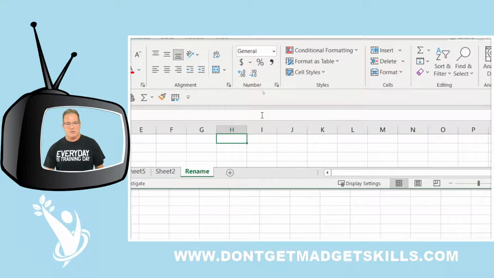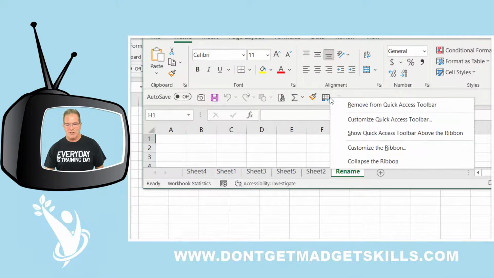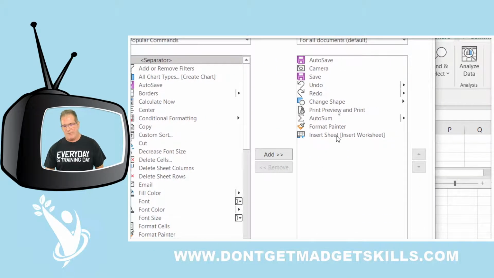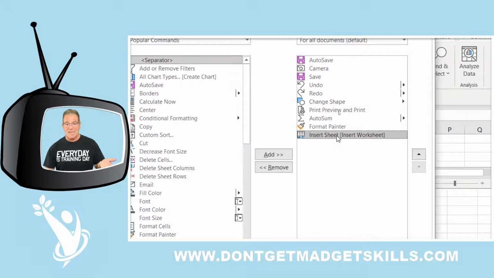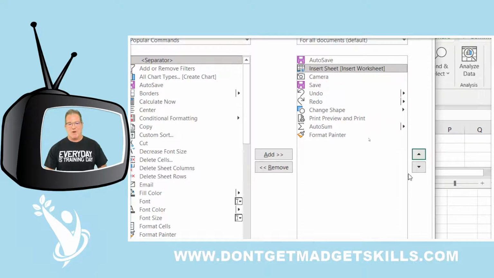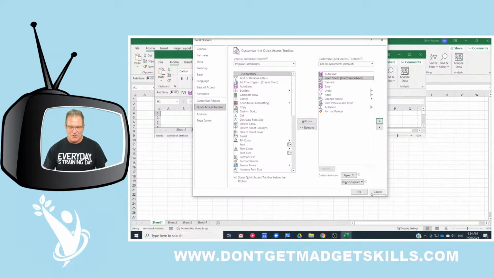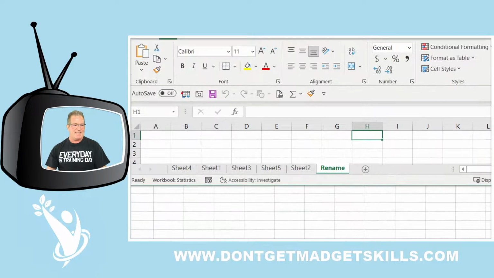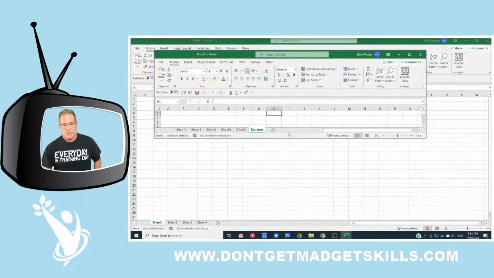Well, I can just right click on the quick access toolbar again and go to customize the quick access toolbar. And now here we have that button. Once I select that button, now look what we have right next to it. Those little triangles that can tell us to move it up or move it down. So I'm gonna move up, right before the autosave. Now I'm gonna go right and press OK, and there it is, right there. Nice, cool.